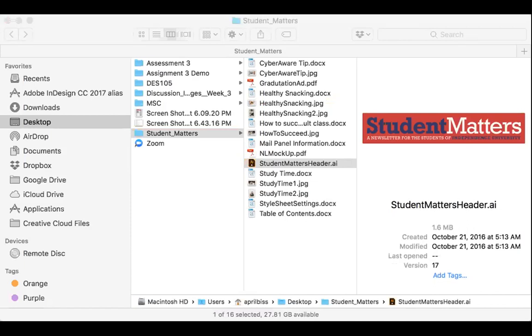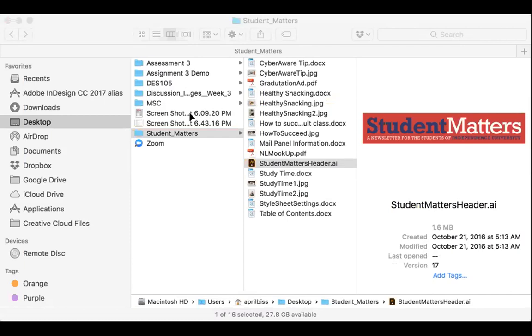And then you can do either Command D, which is File Place, it's a shortcut key, or go up to File Place. You're going to find that folder that you downloaded, Student Matters, and you're going to place in the Student Matters head flag. Now, it's going to place this kind of in the middle here. What I would do is double click on it so that you can actually move it up and position, click off of it, and then position that bounding box so that it's perfectly aligned.